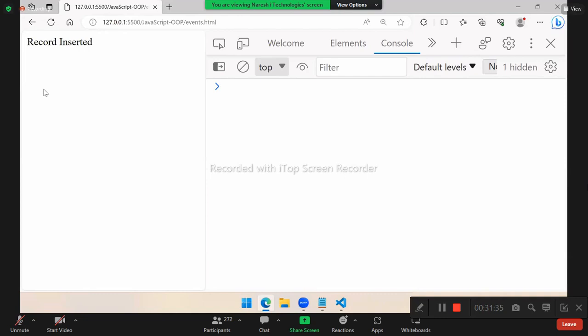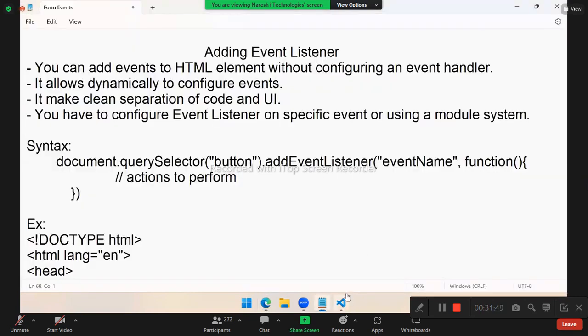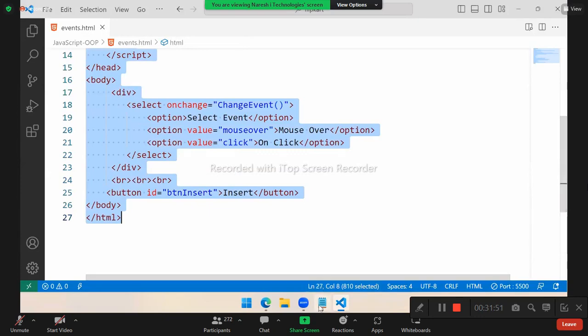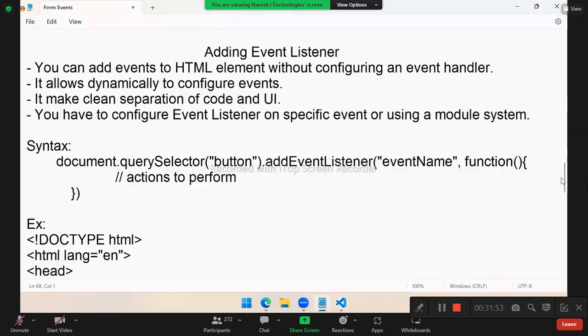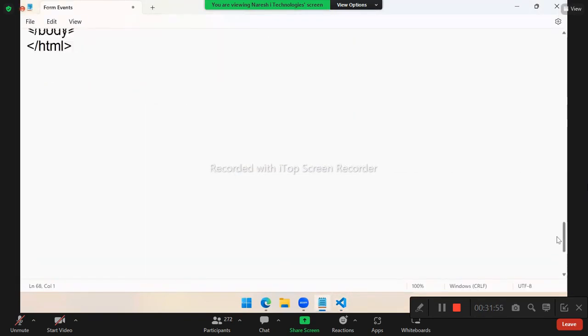If anybody asks you whether we can change the event for any element according to the situation, yes, that is possible by adding event listeners. Adding an event listener allows you to change the events dynamically for any element. So another question is how to change events for an element dynamically.